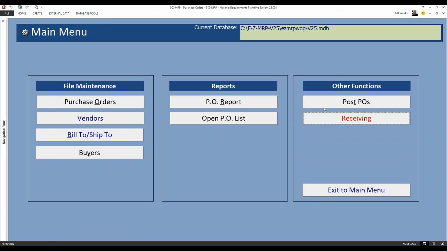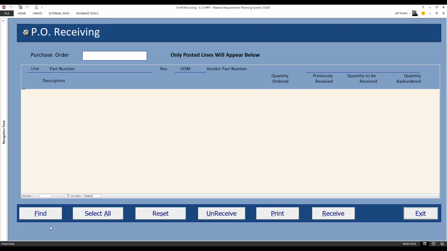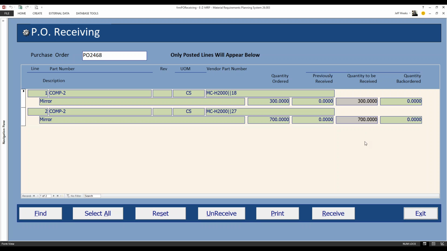Let's do another receiving, and we will receive PO 2468. And notice you can unreceive. I'm not going to get into the unreceiving. However, everything you need to manage a purchase order, whether you're purchasing internationally, you have certain currency conversions, you have any kind of receiving requirements, E-Z-MRP has all of them there.